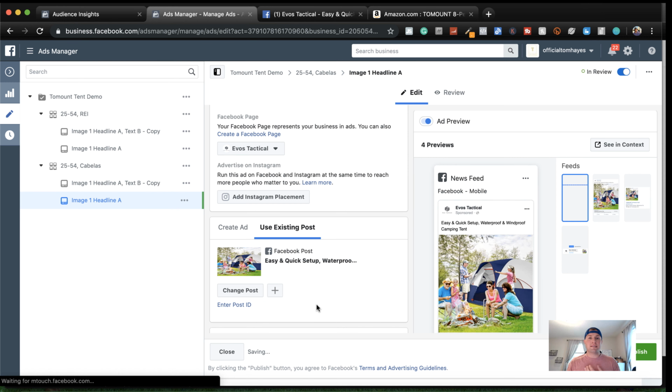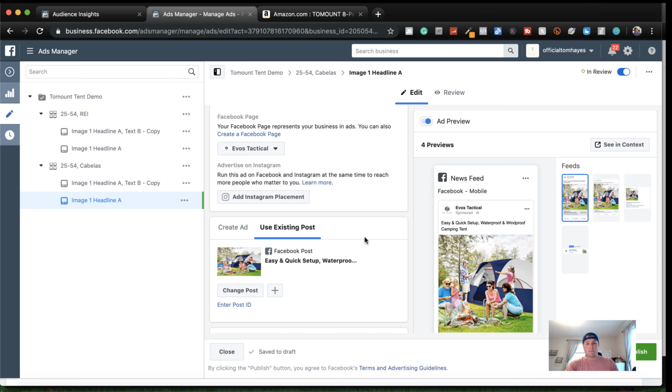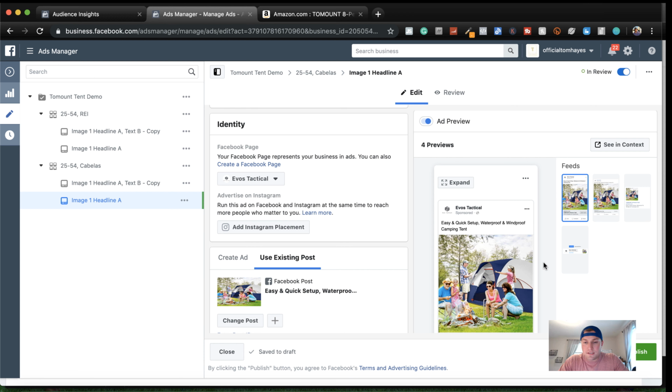And this is an important step because as you keep running these, as you're spending money, you don't want 3 likes on one and 6 on the other and 4 on the other. You'd rather have them all on the same thing, right? So just because it's under Cabela's versus under REI versus Bass Pro or the National Park Ranger Service or whatever it is, you want to make sure you're consistent across the board with how you're doing that. So this is a great way to actually do that. And a lot of people won't teach you this, but it's an important step.